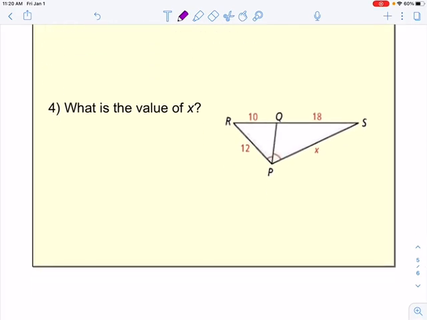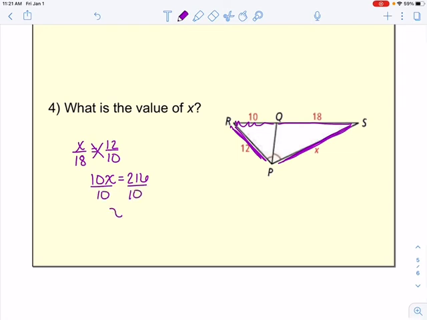Okay, so let's see what that looks like in a problem. We want to find the value of x. So for my first side, I'm going to do x over 18. And again, the order matters on the other side. I did this bottom piece first, so I'm going to do the bottom piece first over here, and then I'll have my 10 on the bottom. So we're going to have 12 over 10, and then we'll cross multiply and solve. So 10 times x gives me 10x, and 18 times 12 should give me 216. Divide both sides by 10, and x is going to equal 21.6.